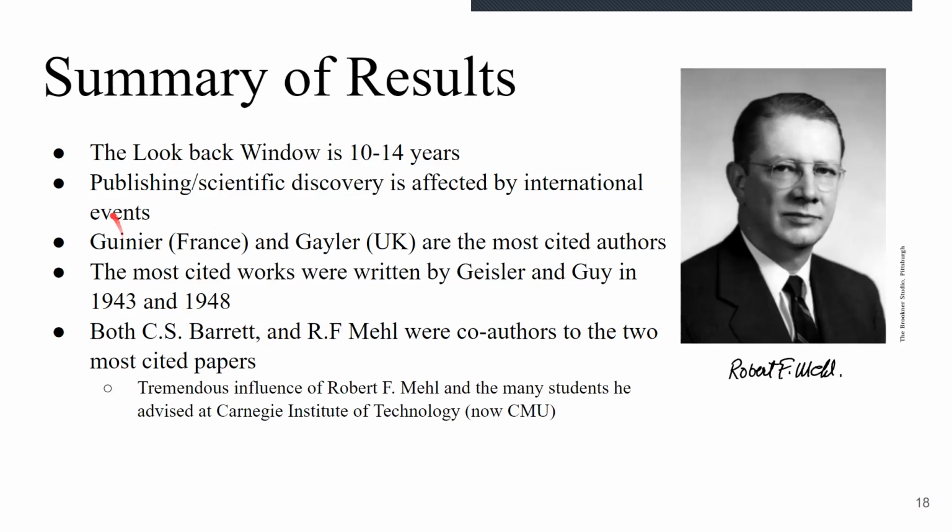Summary of results. The look-back window is about 10 to 14 years. Publishing and scientific discoveries were affected by international events. Grenier, who's from France, and Gaylor from the United Kingdom are the most cited authors, and the most cited works were written by Geisler and Guy in 1943 and 1948, respectively. Both C.S. Barrett and R.F. Mehl were co-authors to the two most cited papers, and R.F. Mehl and his students at the Carnegie Institute of Technology, now CMU, were highly influential. And here's a picture of him.